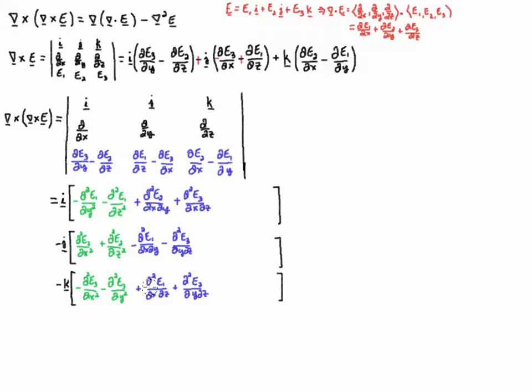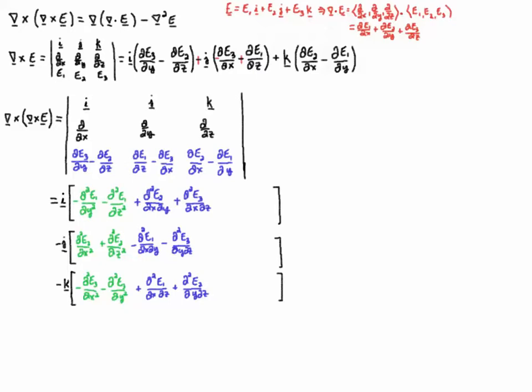And then similarly, the last one, that should be a plus k. I'll fix that in a minute. It will be e1 with respect to xz, and then you go in this direction, and it'll be e2 with the mixed partial yz. Now I am playing a little fast and loose. I'm switching the order of these partials. I'm assuming that e is continuous in the first derivative, and it's continuous in the second derivative. That's an underlying assumption.